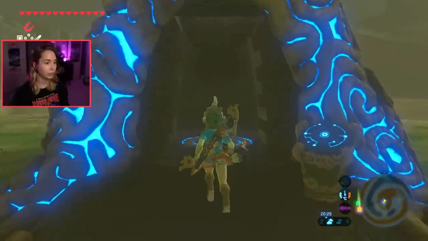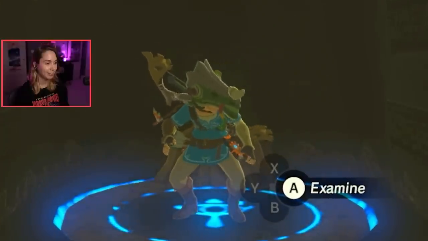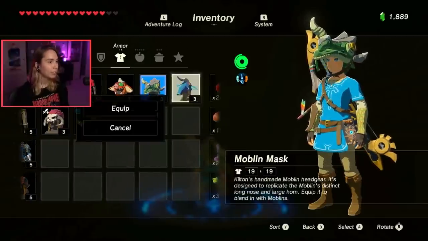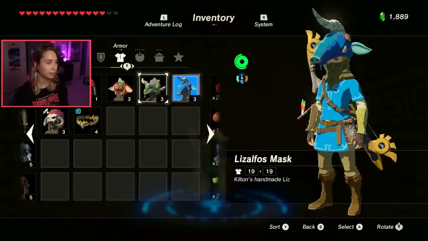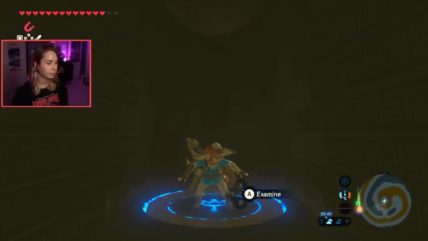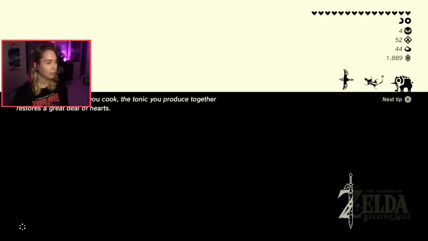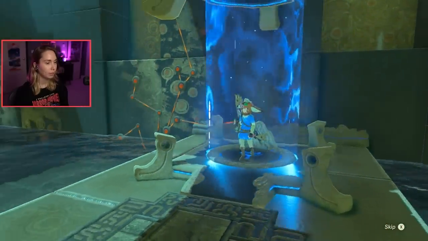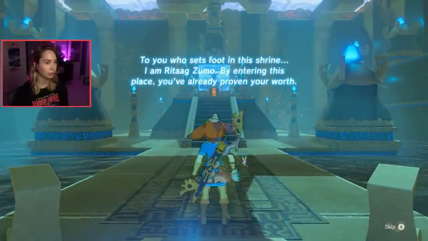This Lizalfos is just going into the shrine. Is that why my stance is like... I'm mimicking them. Oh. Wait, then what do I do with the other one? Oh, I did have one actually of these. Oh, you just do that. What about this one? I didn't realize that he changes his stance. If you have a fairy help you cook, the tonic you produce together restores... What? I can make a fairy tonic? Oh, thank God. No challenge.